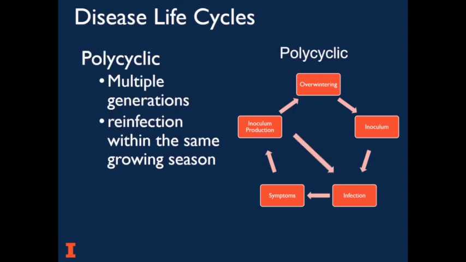Polycyclic disease pathogens, including rust and many leaf blight pathogens, produce additional inoculum following infection that reinfect the crop during the same growing season. Given a favorable environment and sufficient time, many pathogens can complete multiple cycles per season. Does this mean that polycyclic diseases will always reach epidemic levels and cause economic loss? No. Many foliar diseases are polycyclic, yet even with a sufficient inoculum load and a susceptible variety, these diseases normally do not reach epidemic levels. Without favorable environmental conditions for sufficient duration, they are unlikely to reach epidemic levels.